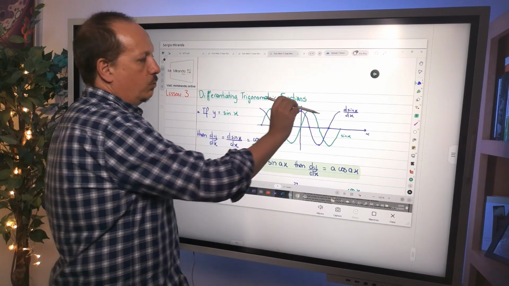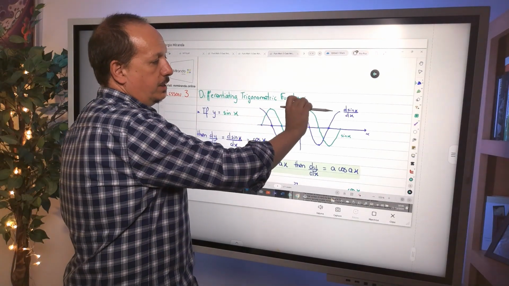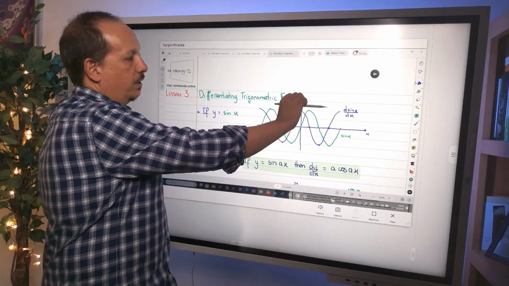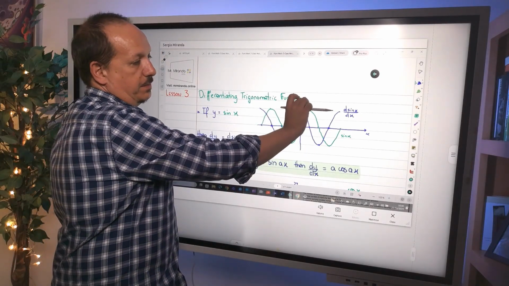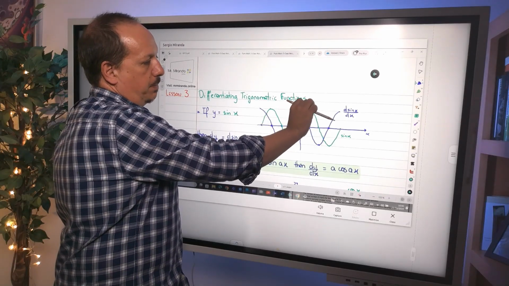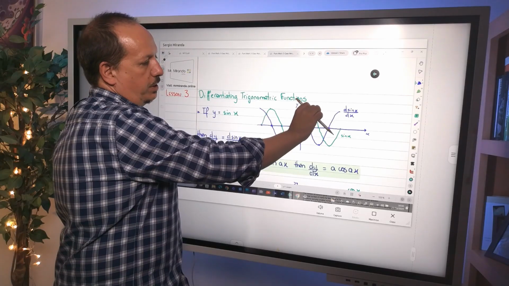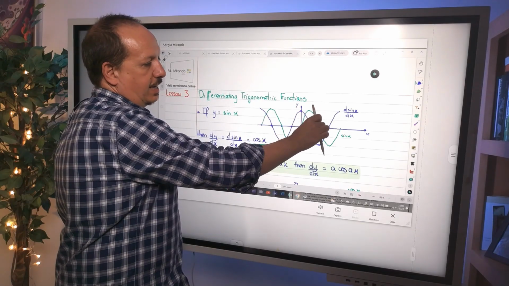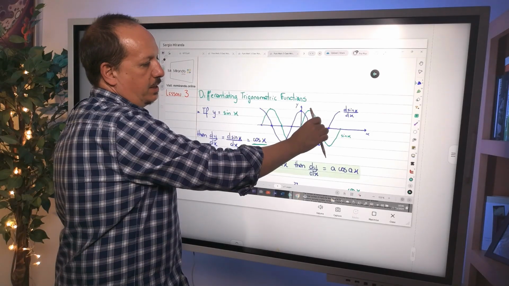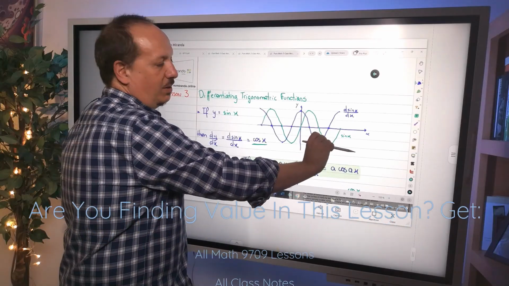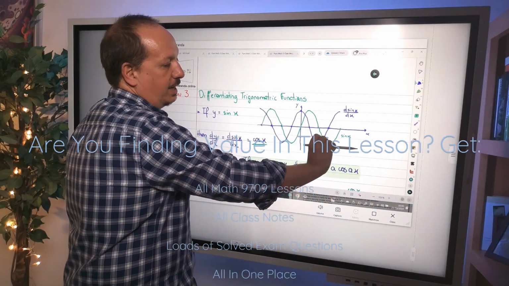I'm starting over here when the sine is 1. All right, this happens when x is pi over 2. What is the gradient? It's 0. As it gets from pi over 2 until pi, the value of the gradient is getting smaller and smaller. This is going to be as small as it gets when the angle is pi, and then it starts getting less small, so that it is 0 again.